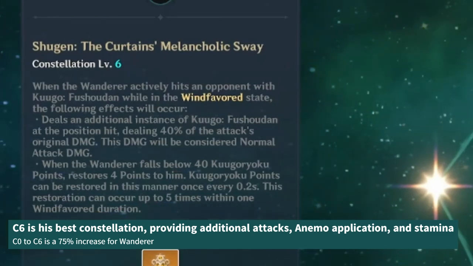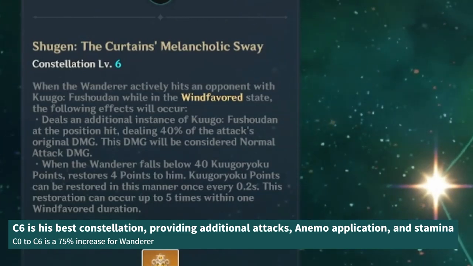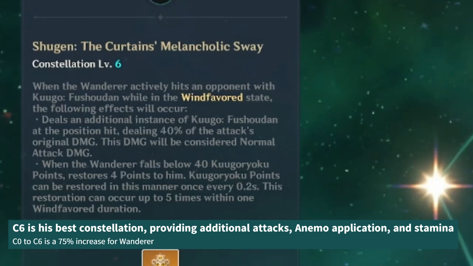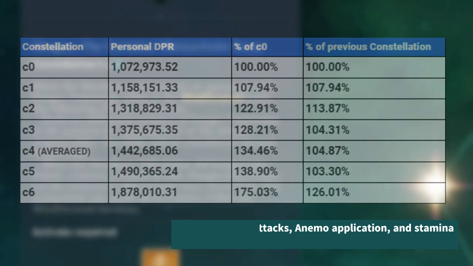All of these extra attacks will also give Wanderer an absolutely ridiculous amount of Anemo application, which will allow you to very quickly break enemy shields on his own. Additionally, each time Wanderer falls below 40 points from his skill, he will restore 4 of them up to 5 times, which basically results in an extra 20 points, which is the same as his Hydro A1 buff, allowing him to stay in his skill and deal damage for longer, or give him room to fly higher or dodge more. Overall, going from C0 to C6 is about a 75% DPS increase.